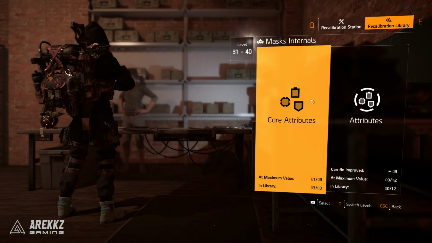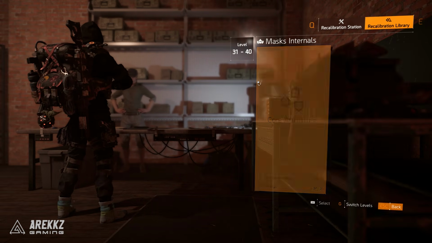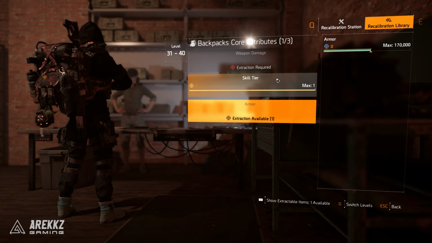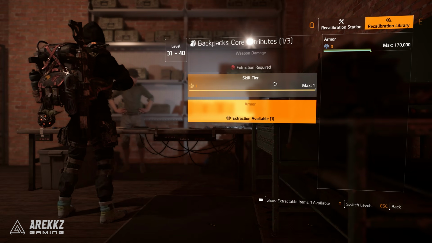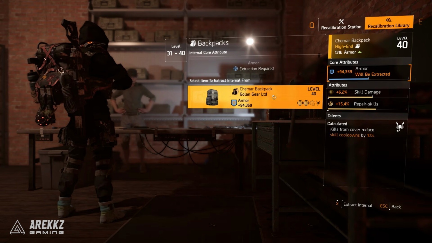Now, I've done this for most of mine already, but if you go and click on an item and you go core attributes, you can then withdraw or extract a core attribute that you want. So if we go over here, you can see that for all these items, I've already extracted the skill tier attribute because I just really want to have skill tier on everything. But for demonstration purposes, I can extract, say, the armor tier from this backpack.